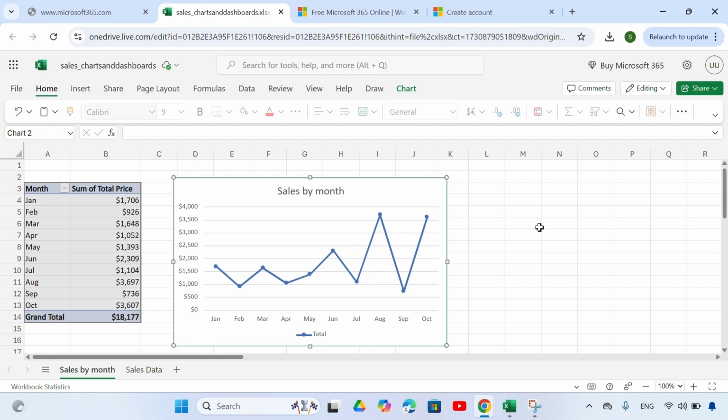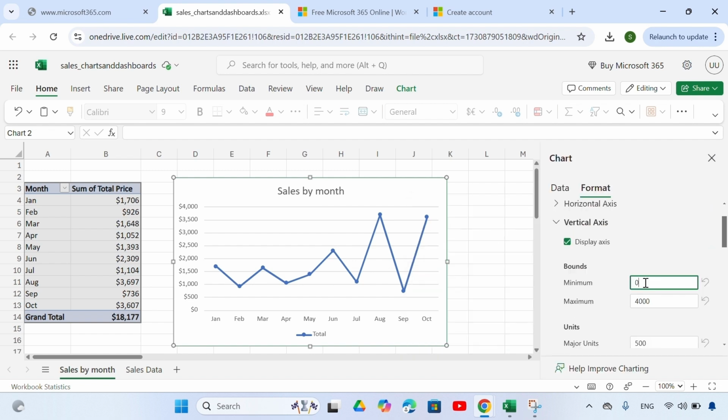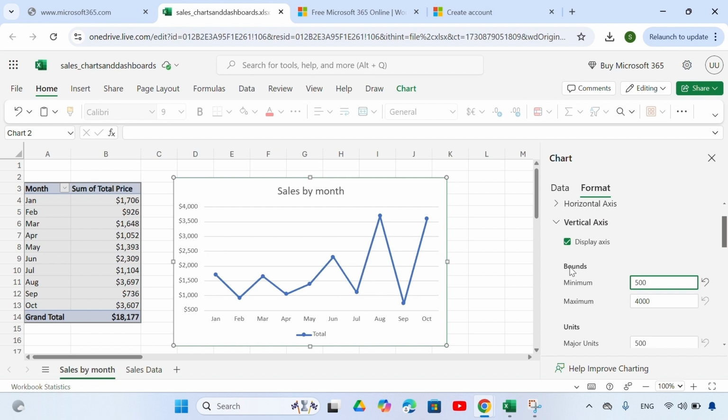Now let's see what other things can be formatted. The horizontal axis looks fine since it lists the name of the month, and since we have a 3-letter abbreviation for each month, these are easily interpreted. As for the vertical axis stating the amount earned in sales, we could probably change the minimum bound from $500 since all months had more than $500 in sales. To do that, you would go into vertical axis, and then you would change the minimum bound from 500 to 4000 and press enter. You can see the data points extended across a larger portion of the vertical axis.